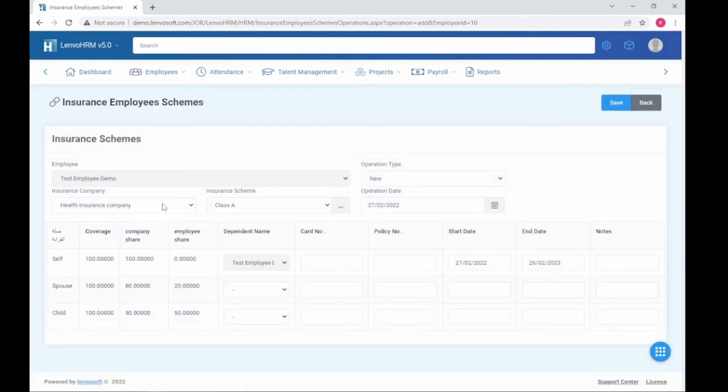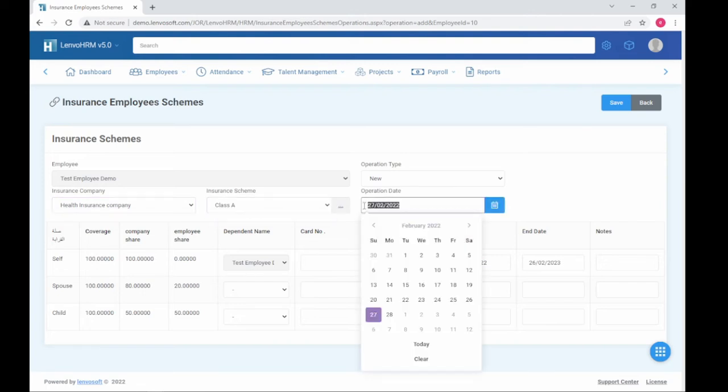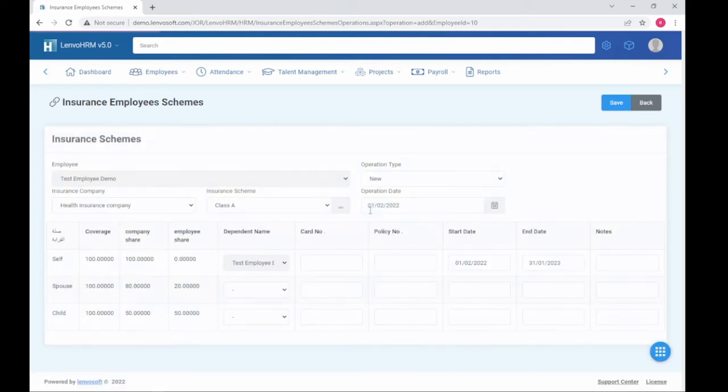As we can see, we have all the insurance companies and the insurance schemes and the start date. So from the beginning of the month, we have the employee coverage, share, etc. I can enter card number and policy number, and the start and end date is calculated automatically.